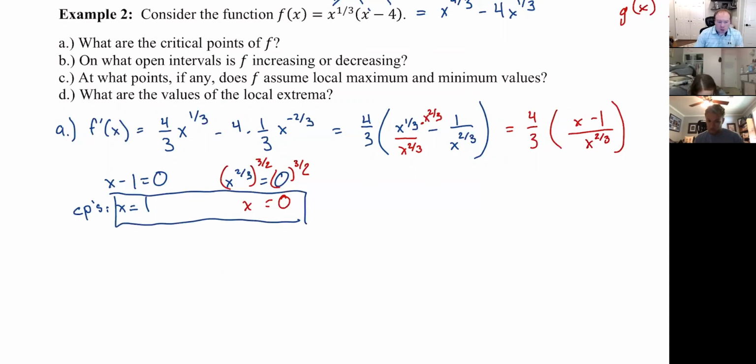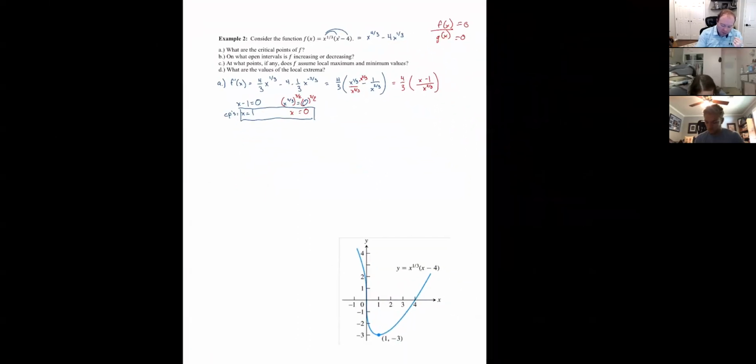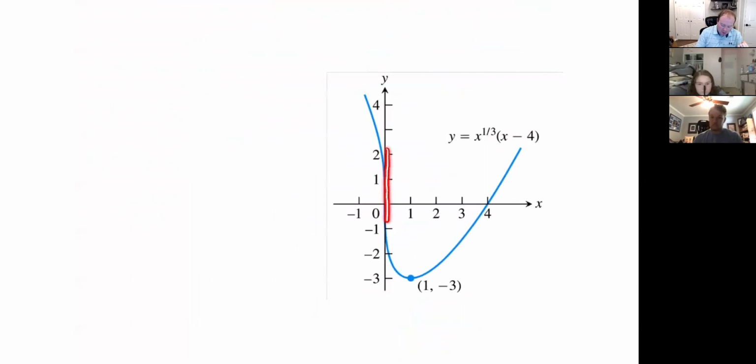And we could even observe a little bit what happens, just to confirm as we're looking at this. You can see right there, the critical point x equals 1 is going to be an extrema, but this right here is a vertical tangent line. That's why we have a critical point there, because the derivative is undefined. But notice again, the first derivative test will reveal that this is not necessarily an extrema.